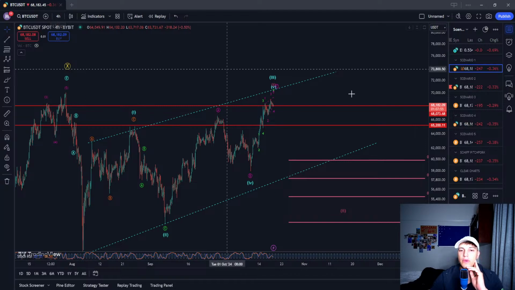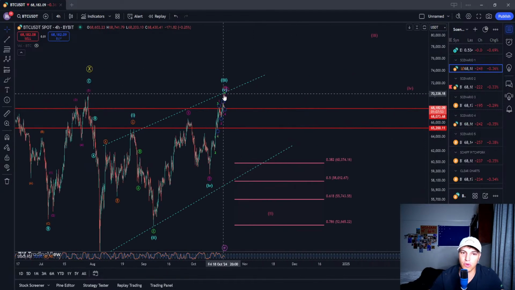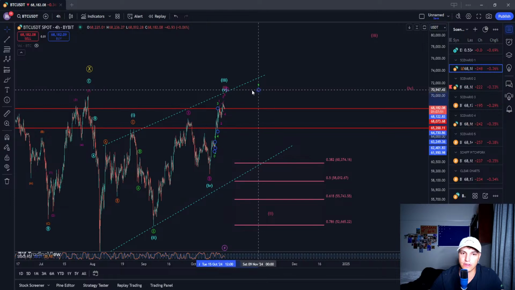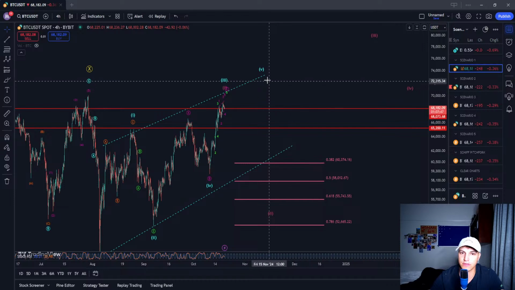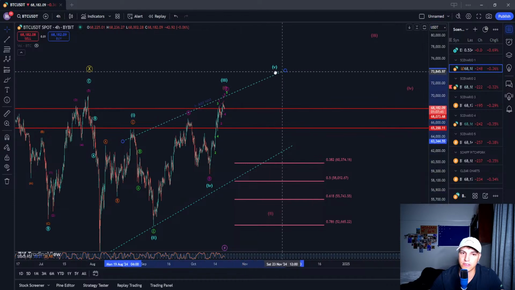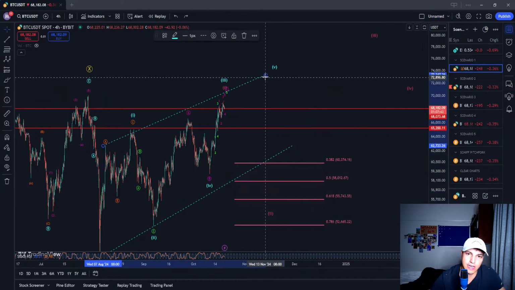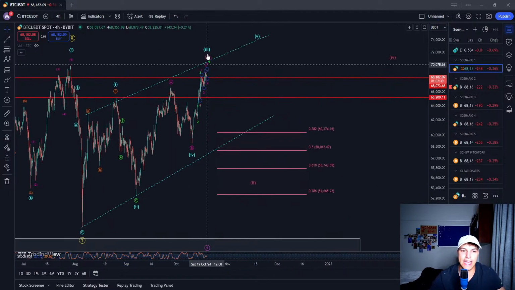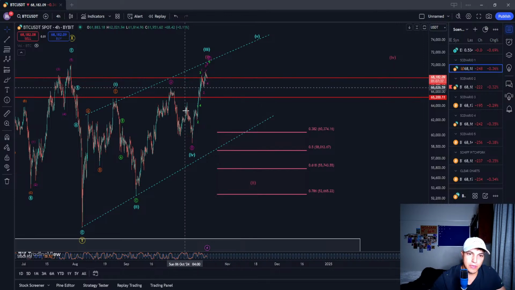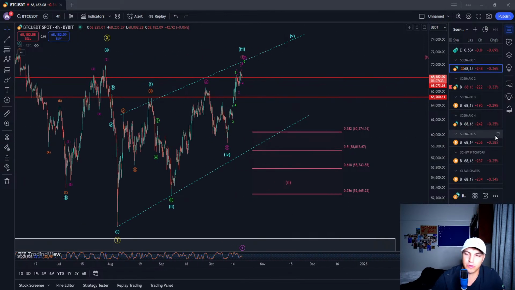Now if we go, now we haven't had any structure left, so we are now looking at this 5 being here, this 5 being here. So possibly something like this. And now we are getting an ABC. Right? B wave was a perfect ABC down. Lovely. Exactly what we want to see.